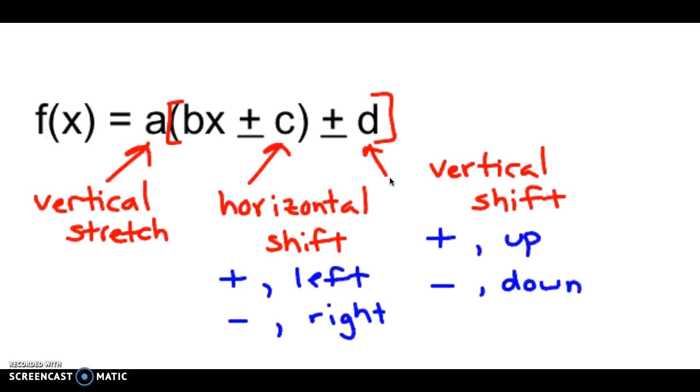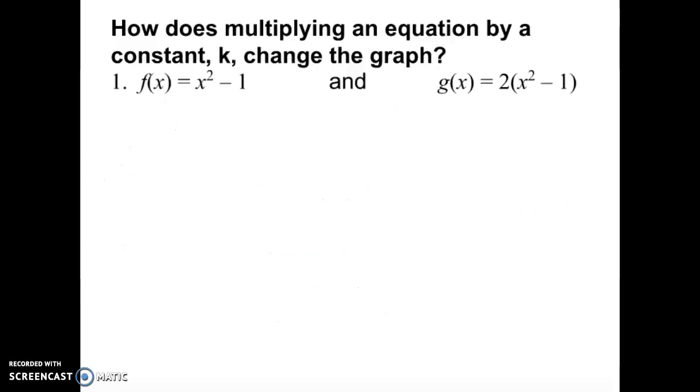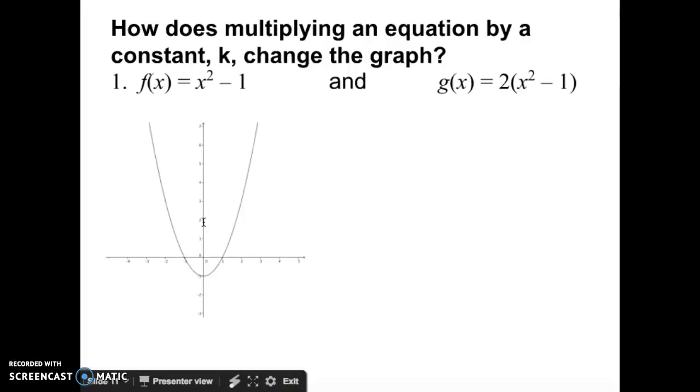So that's going to stretch a graph up or down, okay, or it's going to scrunch it together. Okay, and we're going to see what happens when you put a number in front of the function with a few examples, and then we'll do a table. But the table should be fairly easy with this. All right, so let's go ahead and look at these two functions. So if you see the first function, f of x, you got x squared minus 1. So we know that should be a quadratic function, okay, which makes a parabola u.